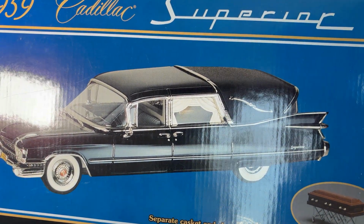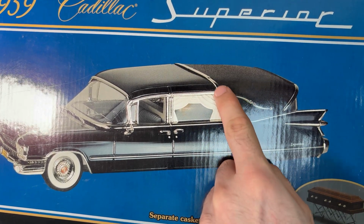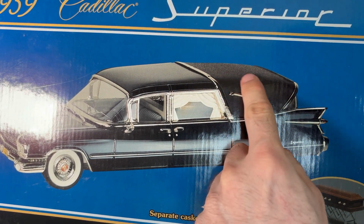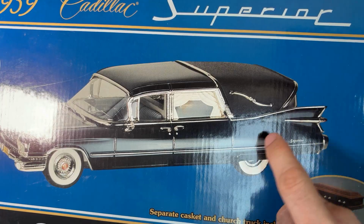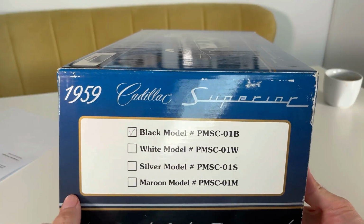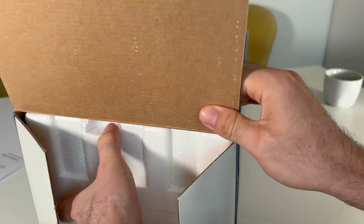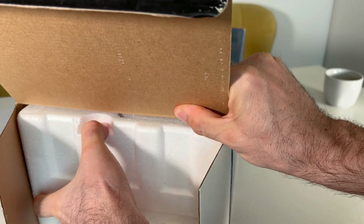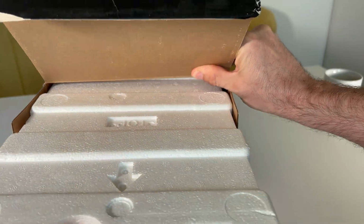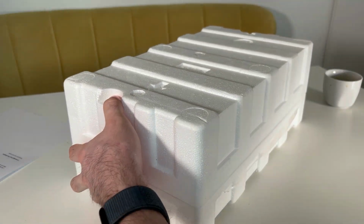And as you see, there are some special features like the curtain here. Also, the whole back was redone, and there should be a fifth door to open it. But let's already try to open it. So where can I start now? Maybe here. All right. And there is a styrofoam box in quite good shape. I must say, until now it looks quite okay.